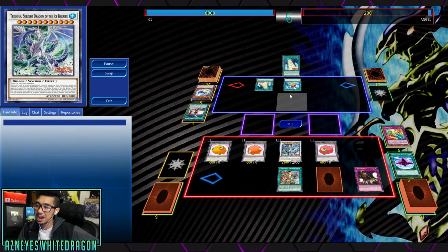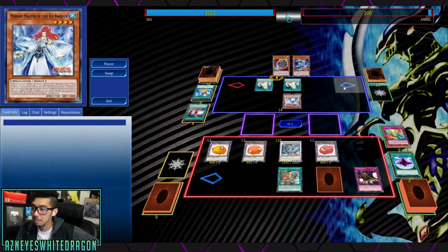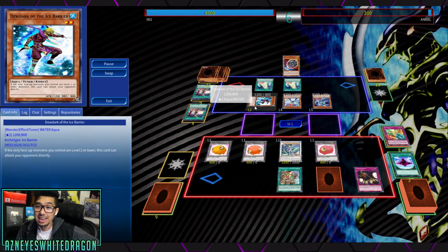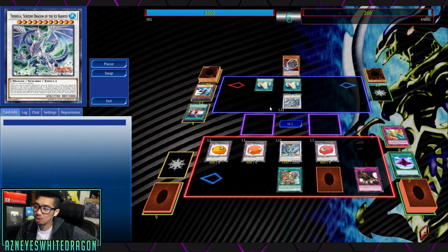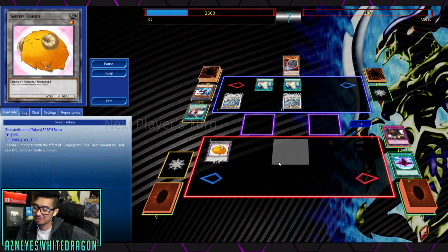Well, he's got Medallion of the Ice Barrier. Going to search out and activate that to Clear Wall. Going to special summon the Mirror, and then he's going to get out Wayne. Wayne is going to have that effect to add, and then he's going to special summon the Dark over there, making the Trisha Sub-Zero once again, banishing all the cards, and these are just going to be free attack targets over here with 0-0. Not looking too good for the Charmer player.